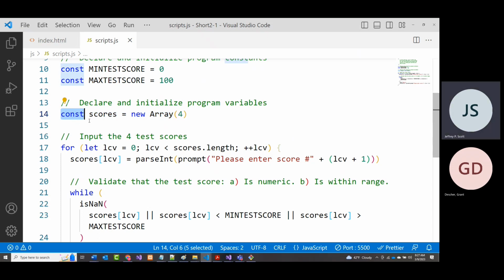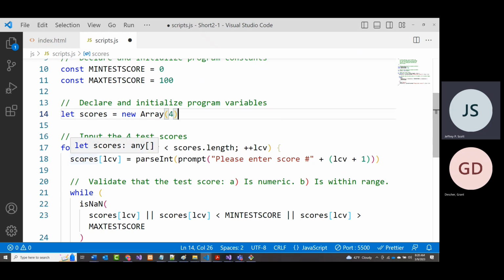But with a constant array, you cannot change the size of the array, but you can change the values that are inside of the array. So that makes working with an array different than working with a scalar value. I am going to make this a let. I don't think that's going to change anything.